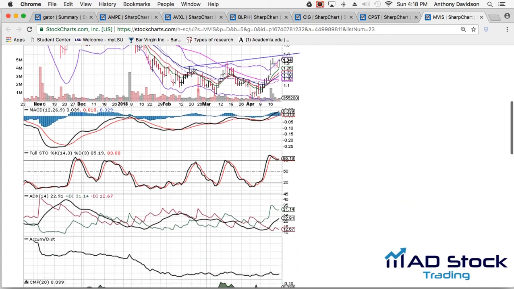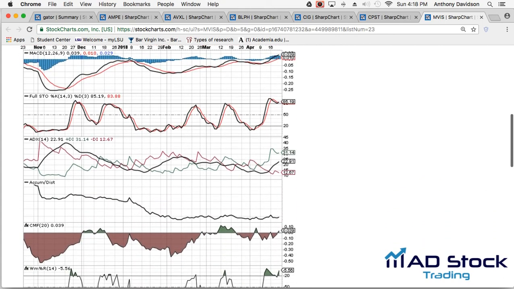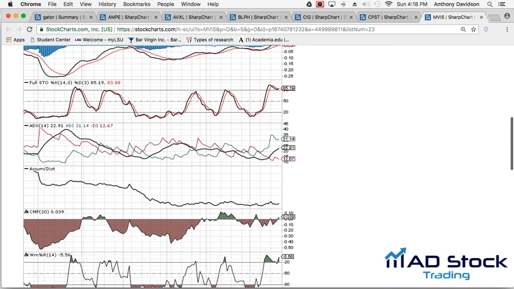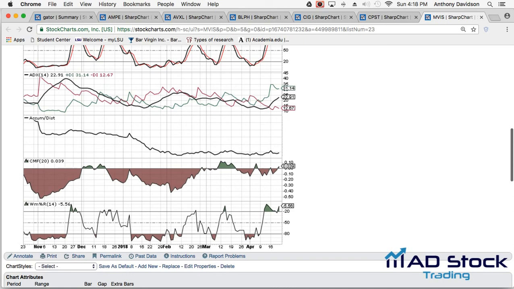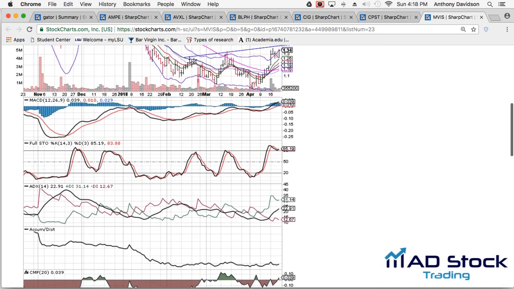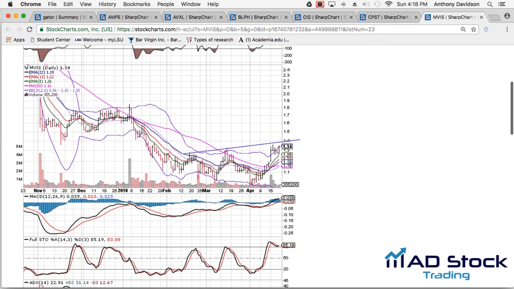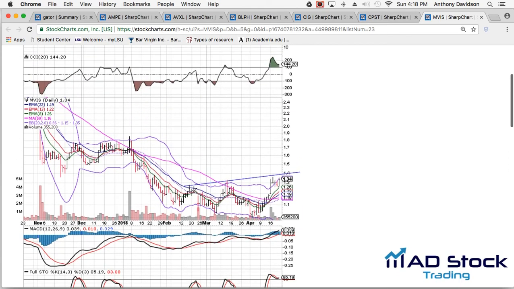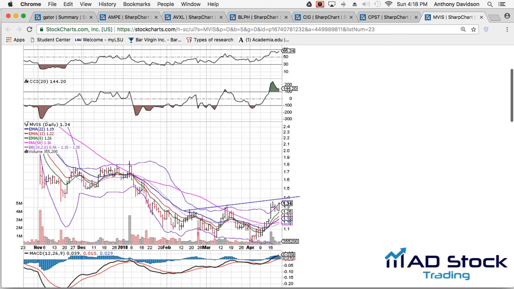Has good strength, a lot of room for accumulation. This black line on the ADX is turned up, and the positive DI is also curving up as well. Chaikin money flow and Williams percent are also in the positive direction, which we like to see here. So this could be another one, quick in, quick out. Wednesday could be your sell day for this one, right? So that's kind of all we got this week, guys, for these ones.